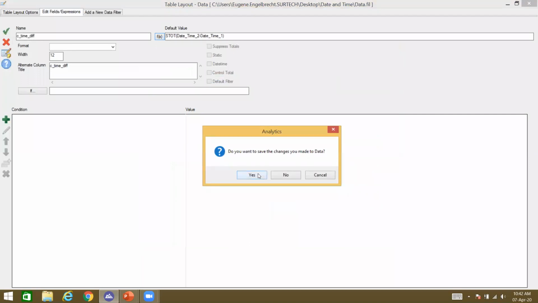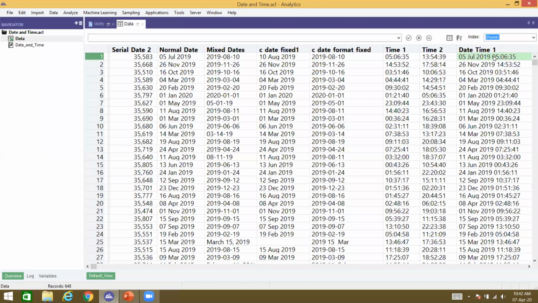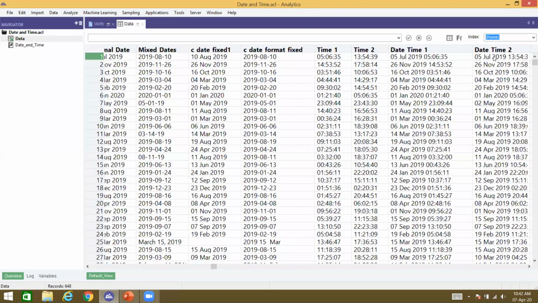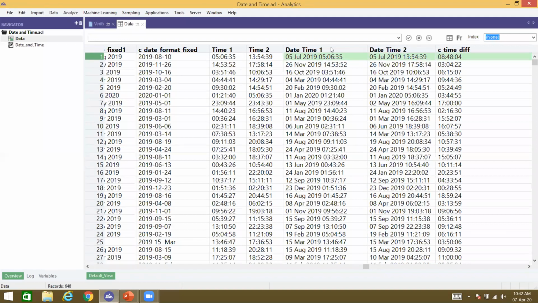Do not multiply your answer by 24. I know that a serial time is the number of hours divided by 24, but don't be tempted to do that. Because of exponent arithmetic, your answer won't be 100% correct. Okay, so we can see here, the amount of time that passed from there to there was 8 hours, 48 minutes, and 4 seconds, right? So you can use this if you want to be very precise with time. So this is how you do that subtraction sum. Always remember, you can just subtract 2 times or 2 dates and times if you've got 2 datetime columns. But remember to use the function STOT so you can change it from a serial time to a normal time.